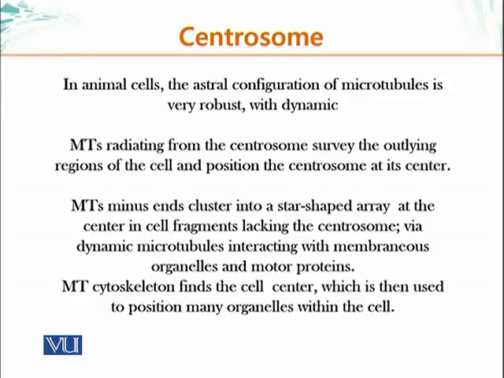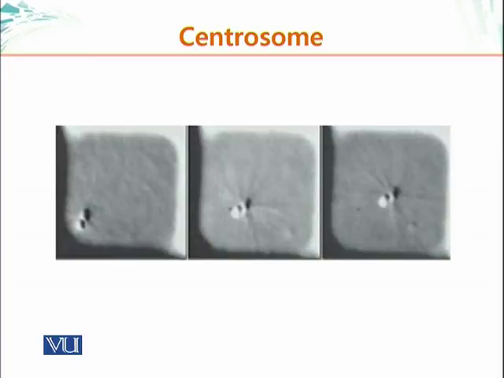And relative to this position of the centrosome or its microtubule array, other organelles can be placed in different locations. It's organized. The way it is done, how cells place different organelles in different locations, it is done via help of motor proteins and also interaction of microtubules with membranes of the cell. The cytoskeleton, the centrosome, always finds the center. Let me show you this experiment.